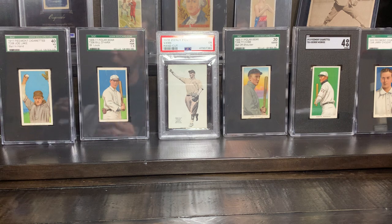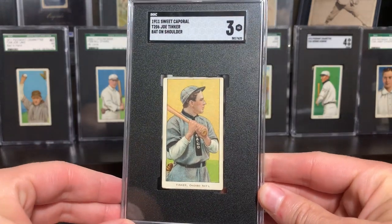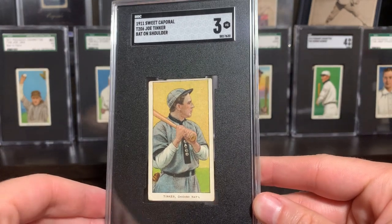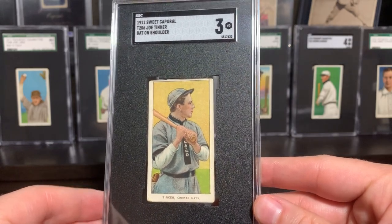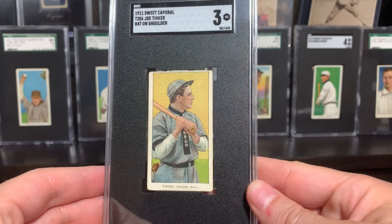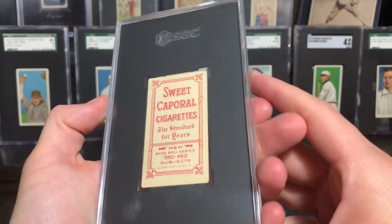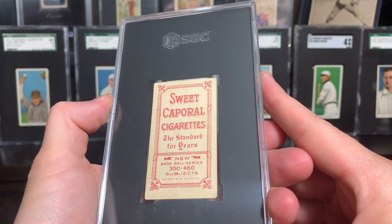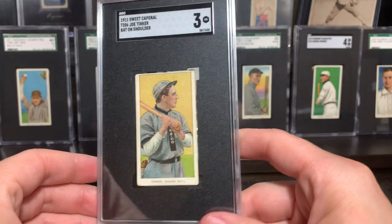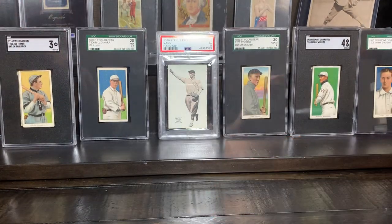This was the last Cubs Hall of Famer I needed for the Cubs Hall of Fame subset. They've got quite the list there — Tinker, Evers, Chance, Mordecai Brown — and they all have three or four poses. Tinker has four poses in the set. I got this from REA, fairly happy with it. This card oftentimes has registration and color issues. Being a 460-only subject print, I feel like a lot of the 460s just got the end of the ink — printing plates weren't as quality as the earlier runs, just in my opinion. This is a Sweet Capital 460, no overprint, factory 30 back. Really solid example. Cubs stuff just skyrocketed, so I was pretty happy to have that locked down — last Cubs Hall of Famer I needed.